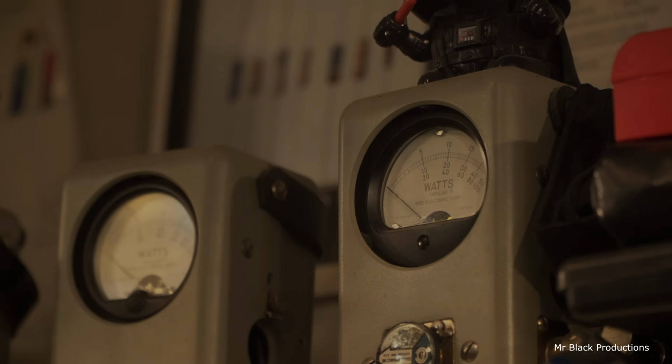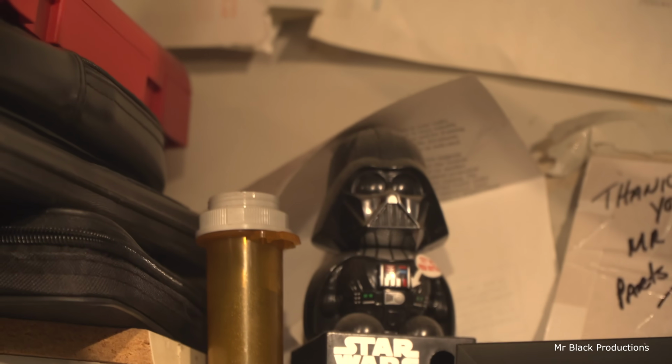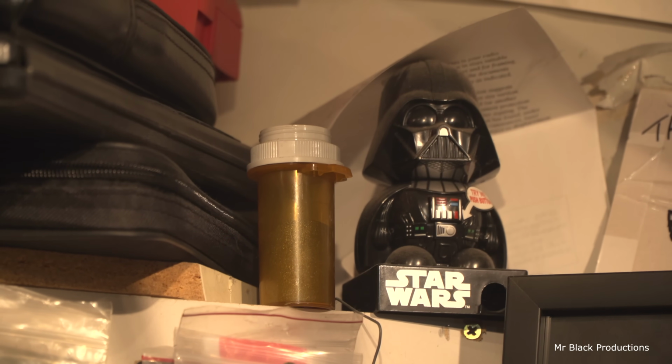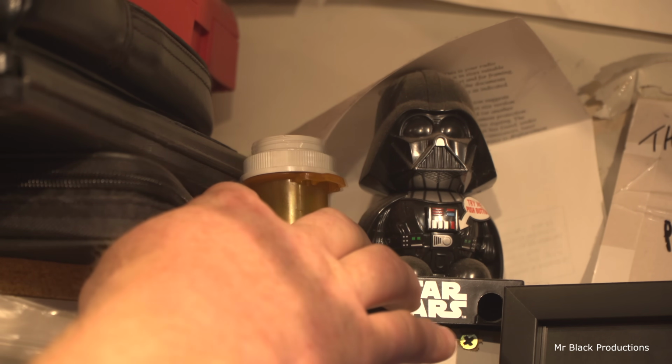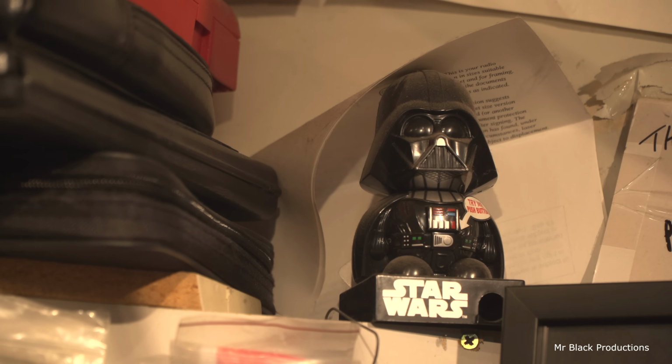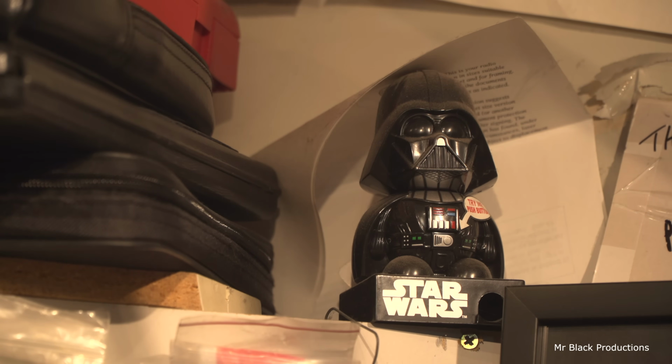Hold on. So, all these little toys, and guys, don't send me any more toys, please. I've had friends and fans send me all of this stuff over the years, by the way. And they all know who they are. From this guy here. Yes, even the pill bottle is from a fan, a very good friend of mine. The pill bottle is shavings off a transformer that I sent to my friend. This is before I had a bandsaw.